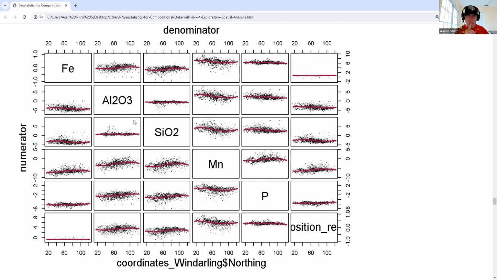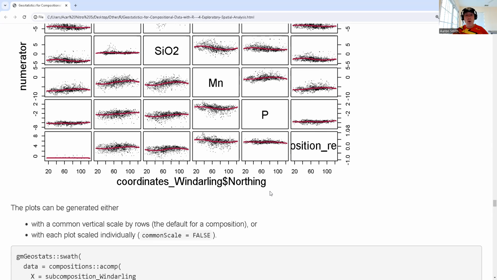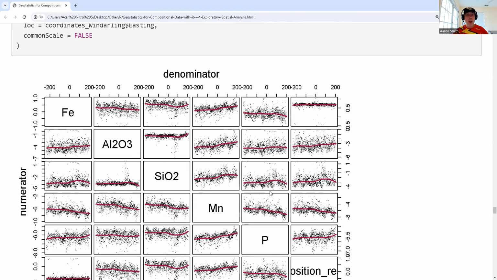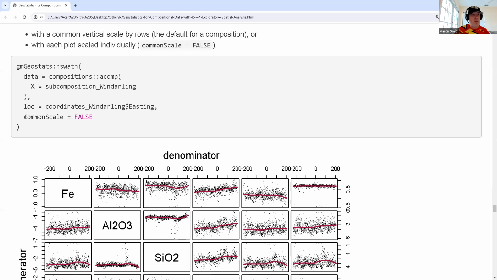Now, something to notice is that I have the same coordinates going throughout on my plots. If I go all the way across, I always have the same coordinate values vertically up and down, and so that might not be the best way. You'll notice I've got a lot of white space in these plots. Well, I can change this up by changing the common scale to false, and this will help me zoom in.